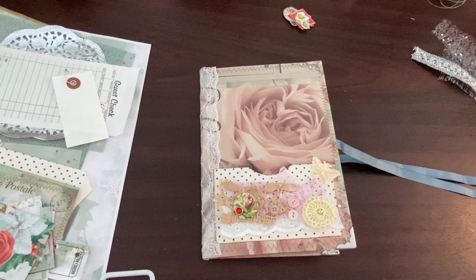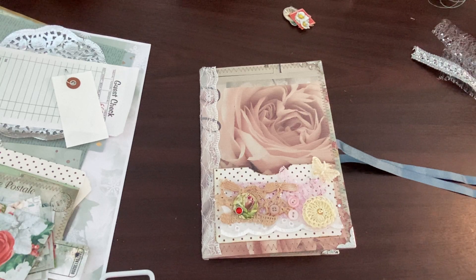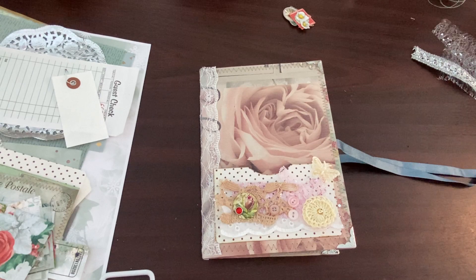Good morning everybody. It's Denise here, Junk Journals UK, coming to you from a very cold Lincolnshire this morning. The windows are all condensed up on the outside, so it's been pretty cold out there. I've got the fire on nice and high in here, so all the water from outside is condensing on the windows. The sun looks like it's on its way up, so that should clear it soon. Hi, hello, welcome! How are you and how is your weather? Let me know in the comments.